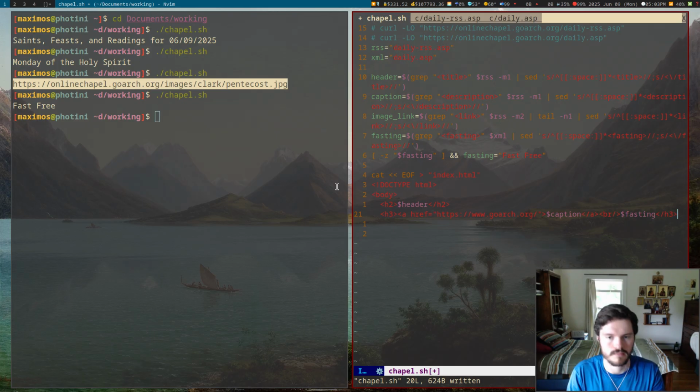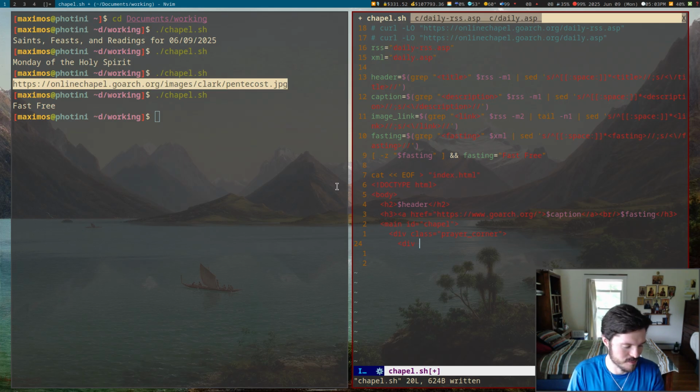So awesome. Now we're going to open a main tag. This was just the header information, but now there are some other things that we want to be doing. For example, we want the image in here. Now we're going to make a main, and we're going to give it an ID of chapel. That way we can style it later. And I opened a div of the class prayer corner. Sweet. And then another div.